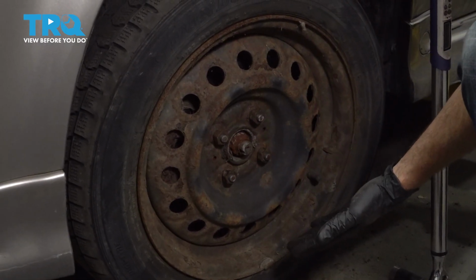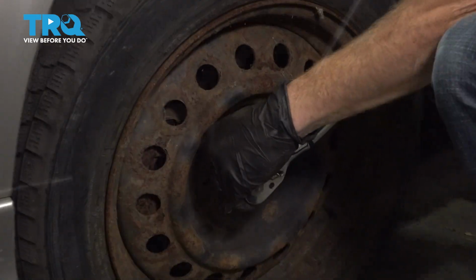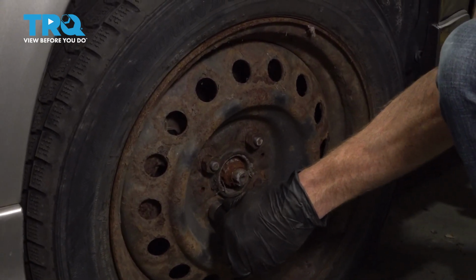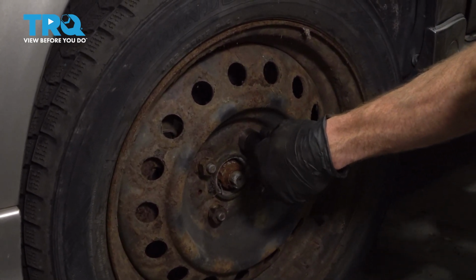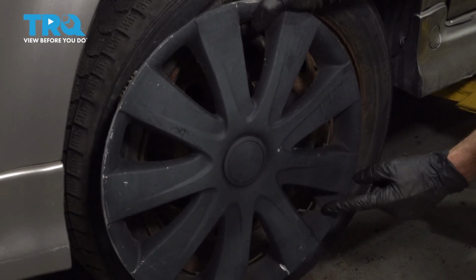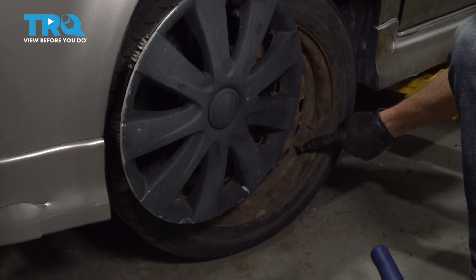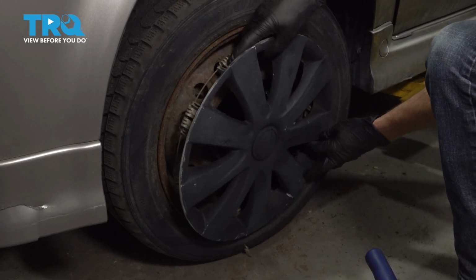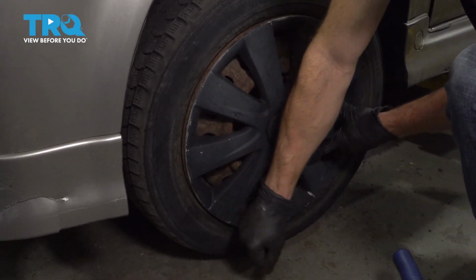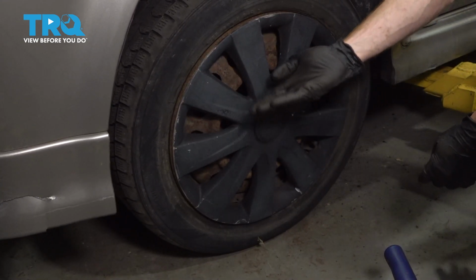All right, the wheel's safely back on the ground. Let's torque these in a crisscross manner to 76 foot-pounds. Torqued. If you happen to have a hubcap, go ahead and put it on now. The area you want to pay attention to is the area that has the valve stem hole. Line it up with the valve stem on the wheel and then drive it into place. Make sure it's secure all the way around so it doesn't fall off while you're driving down the road.